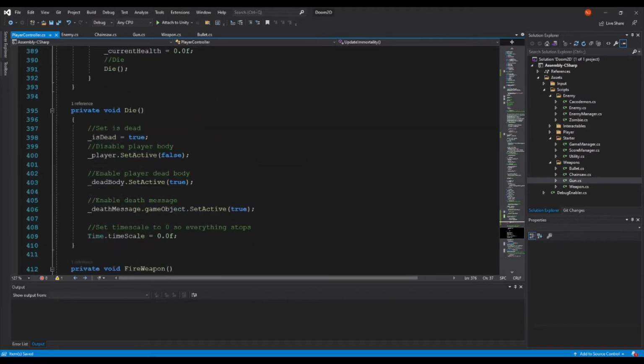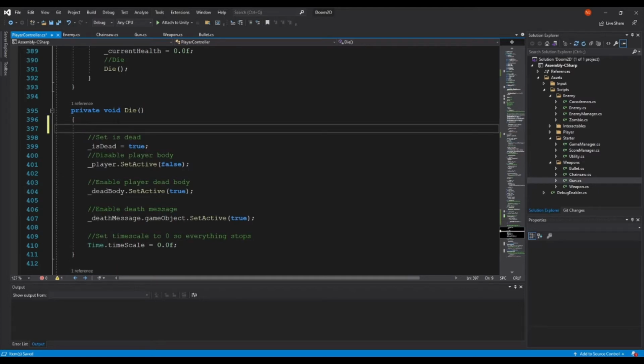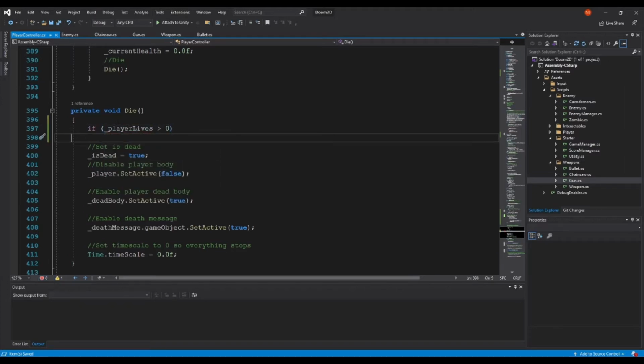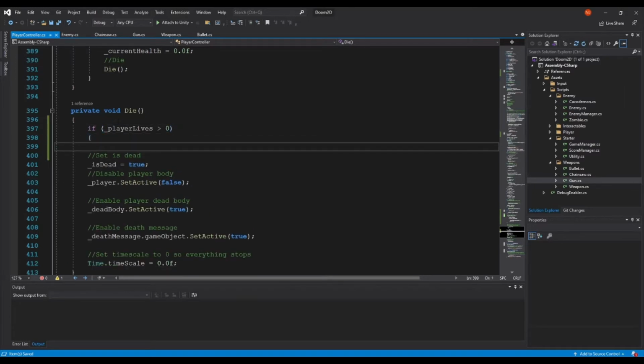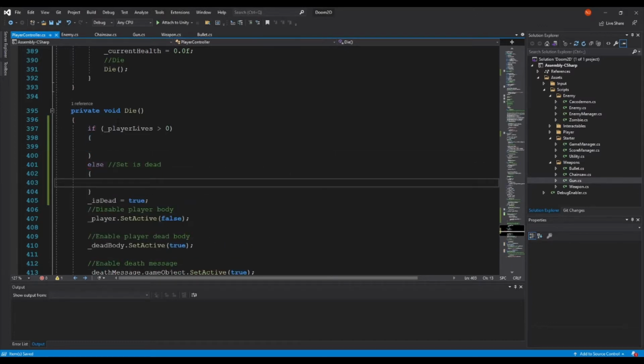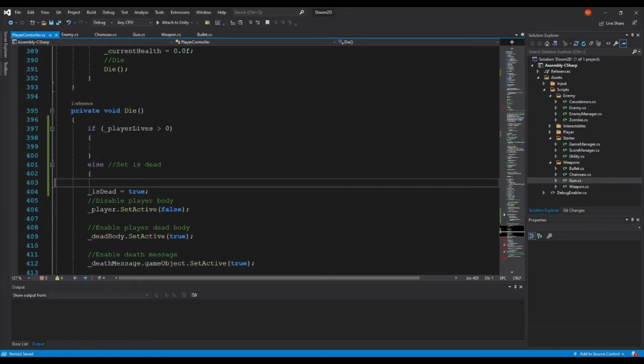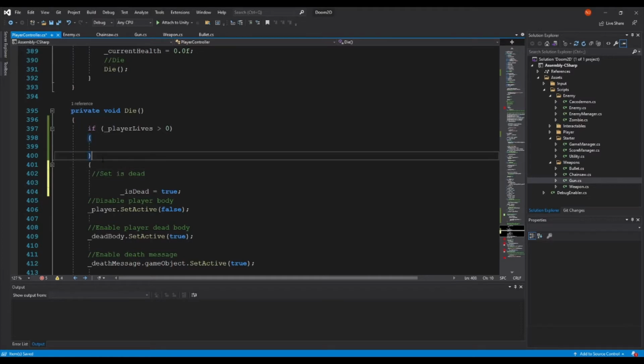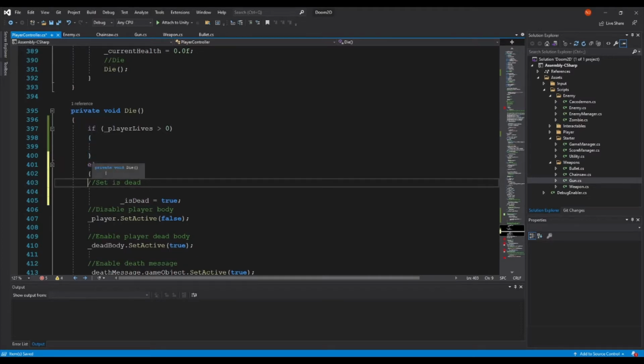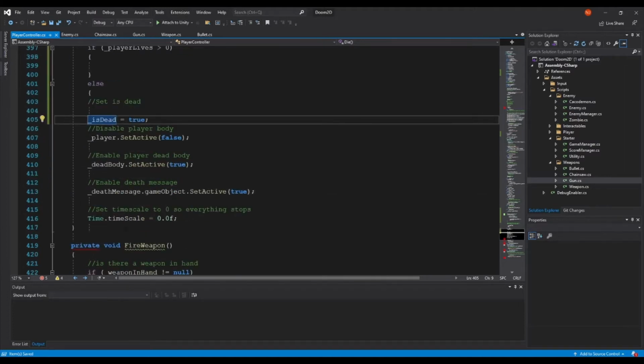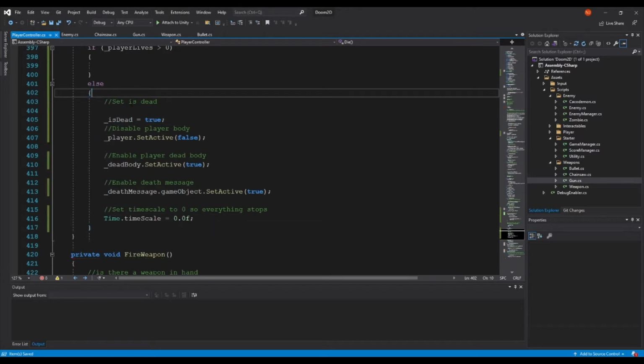Now if we scroll down and go to dead, you'll notice that obviously our die just happens. So we want to add an if statement. If playerLives is greater than 0, we want that. And then this will be in our else function. I accidentally messed up the tabbing somehow. There we go.